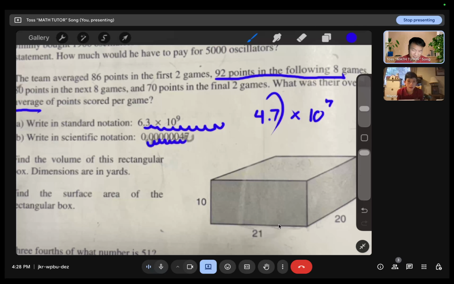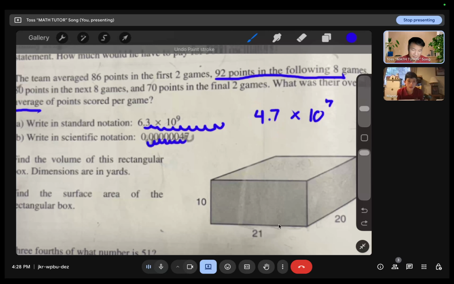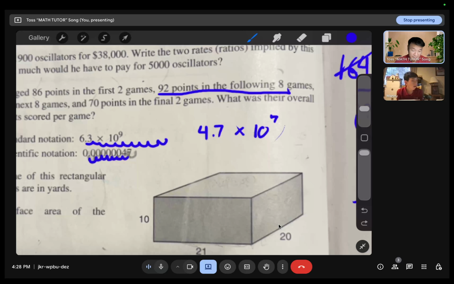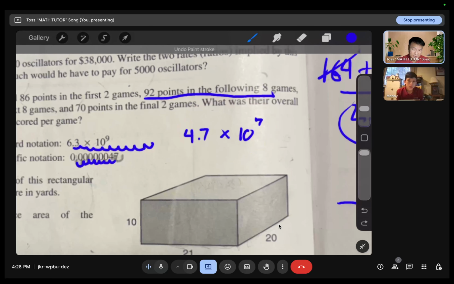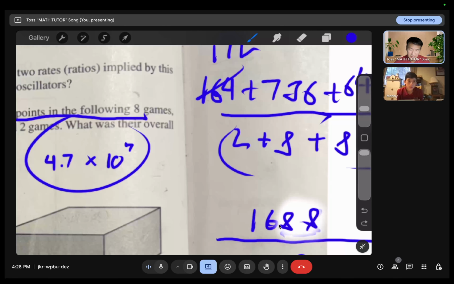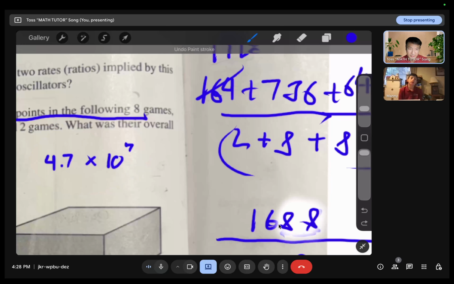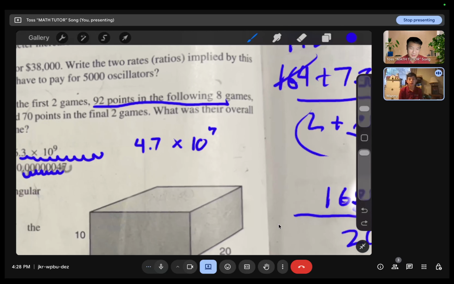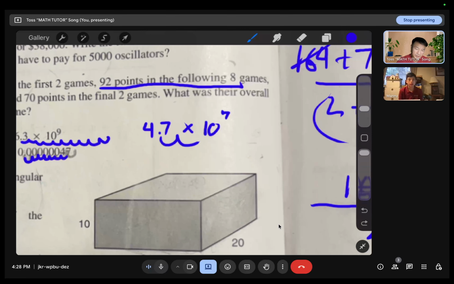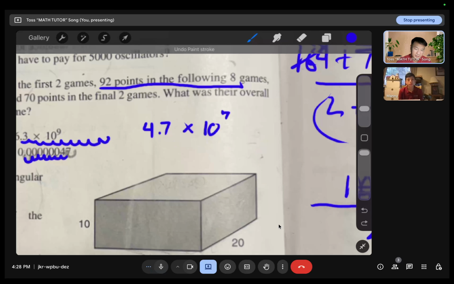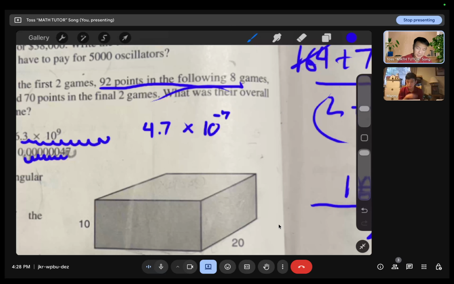If we start here, you realize if I actually do the math here, let's pretend this is the problem, and you have to write this in standard notation. How would you write it? Ignore the B. Pretend this is brand new. How would you actually write this in standard notation? Then it would be 10 to the negative 7. Yes, you see why, right? Because if you were to do the math, it would go 7 times over to the right. Check your work. So the answer has to be negative 7.